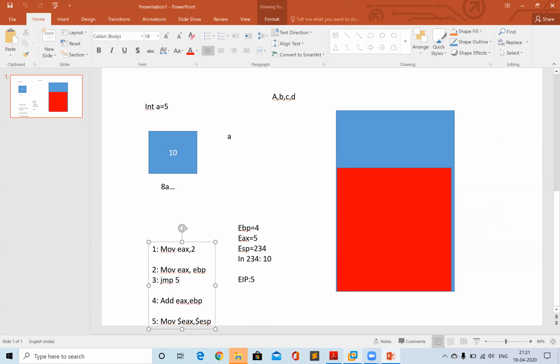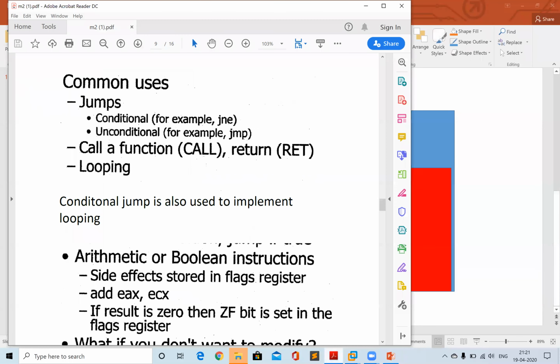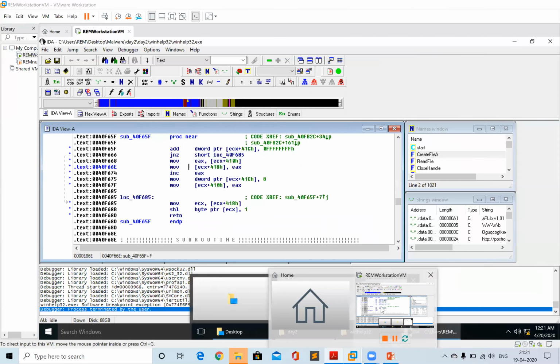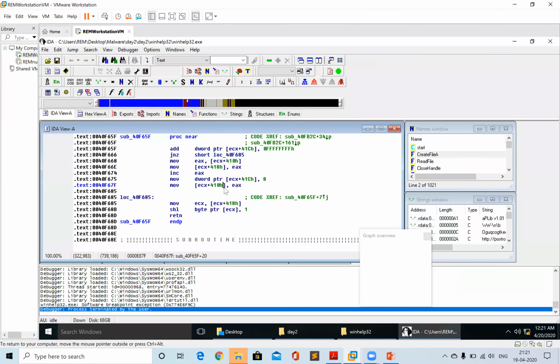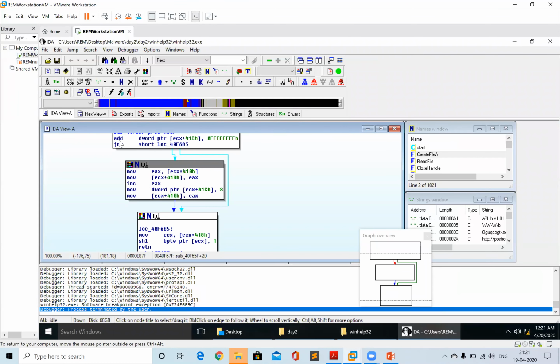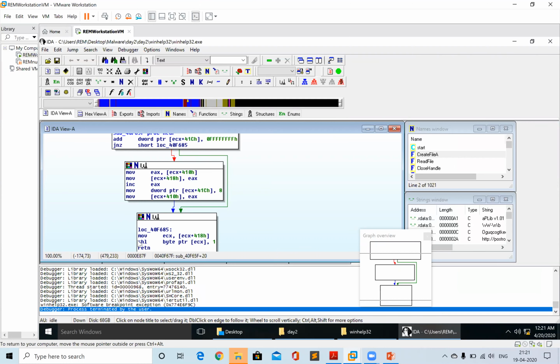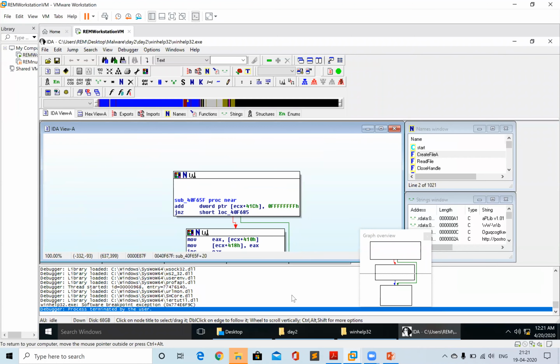But the other instruction I was going through is the conditional jump. Conditional jumps can be of different types, and as you have seen over here too, it's checking something. The add is doing something, and the jump is checking, jump if not 0, a condition, and then it is either jumping to this block, or if not, jumping to this block. So this is how a jump works as an assembly instruction.